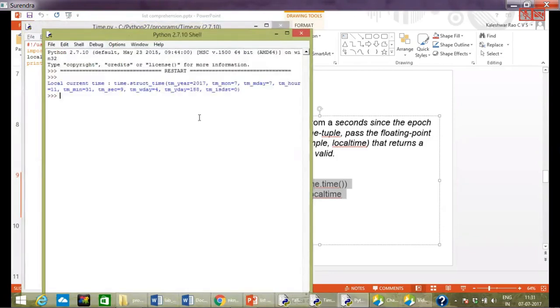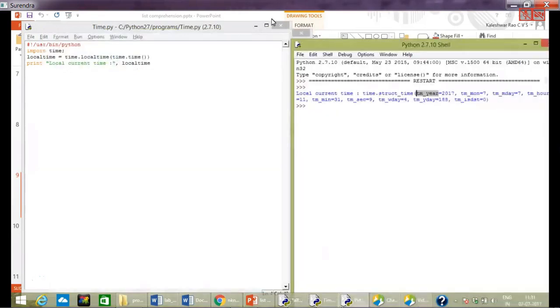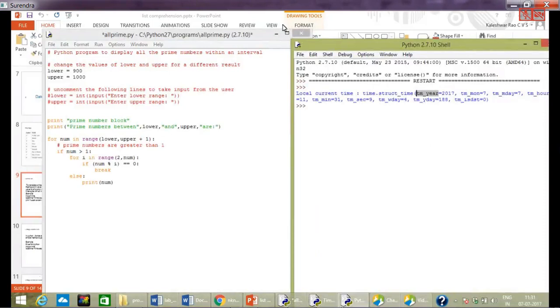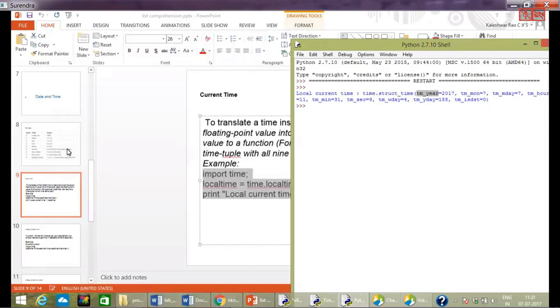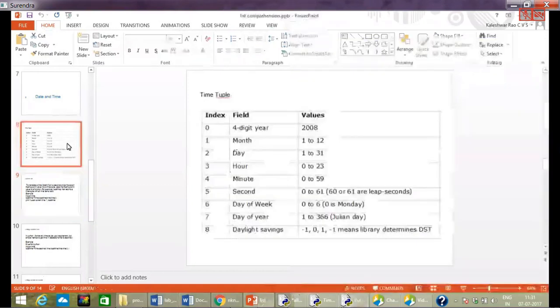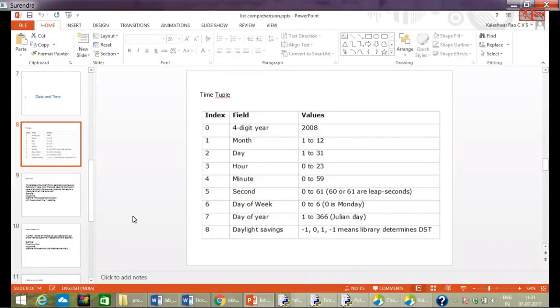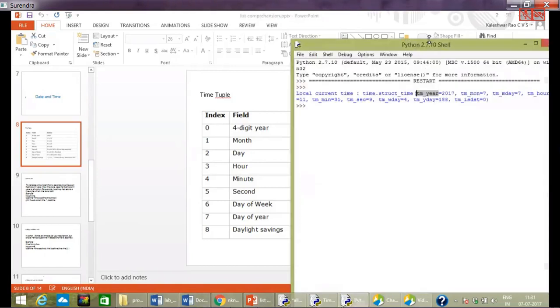So it prints the first one, the year. Try to see the output of this particular program.